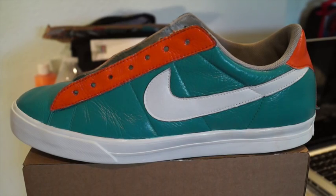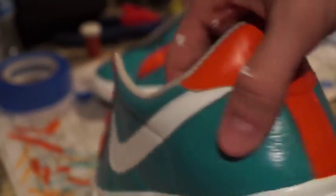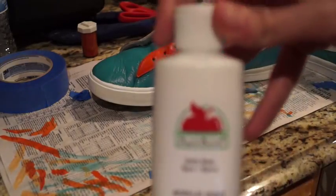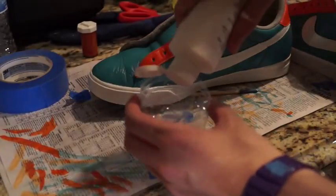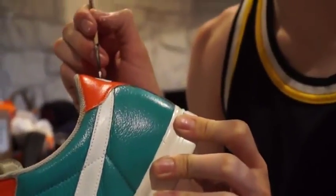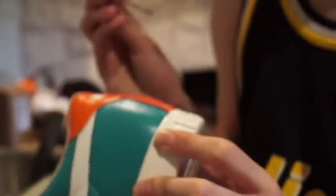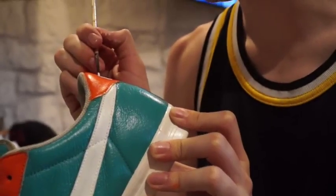Now we're going to turn to the more detail-oriented part of the customization: painting the embroidery. Essentially, all I do is get a really thin paintbrush and hit it with cheap acrylic paint from Walmart. You can use any type of acrylic paint for the embroidery, whether it's Jordans, Nikes, Adidas, whatever shoe. I'm using white paint right now, putting it into my plastic container and going ham. I'm applying paint to the lettering and just being extra careful, holding it up close to my face to make sure I don't mess up — just being extra careful and highly observant going ham on that Nike embroidery.